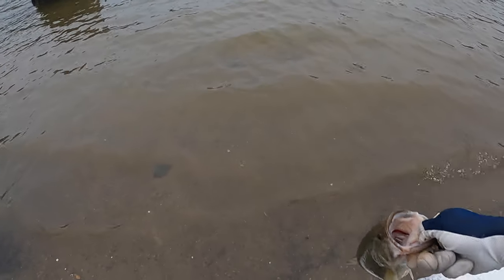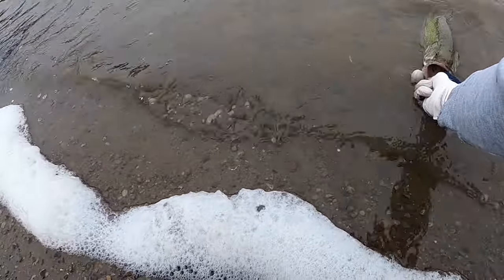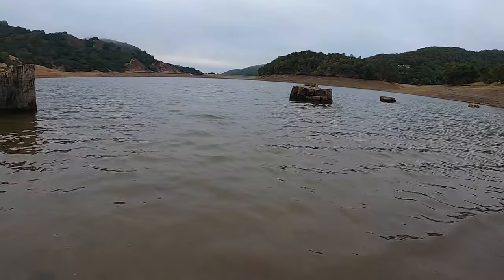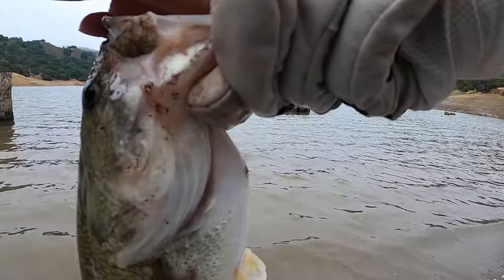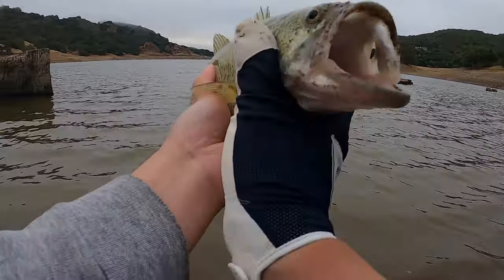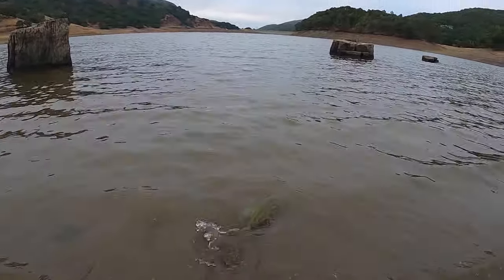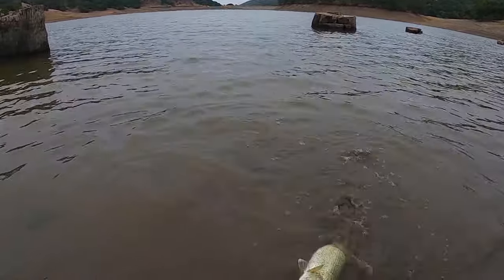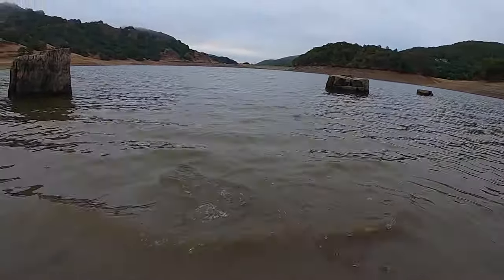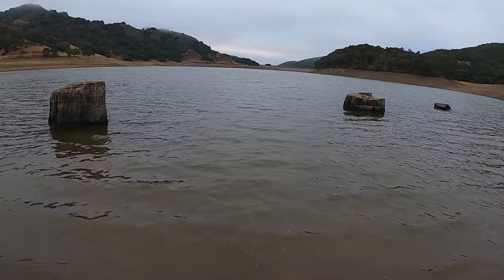All right, bass. Oh, damn, bass. You're so strong. All right, bass. Give you your minnow. There we go. You got it. There we are, bass. All right, and we'll let you off. Thank you, bass. It's been a while. There you go. Oh no, wrong way, bass. Don't do it. There you go. Oh yeah, Marta. Whew. Damn, that was nice. First one of the day.